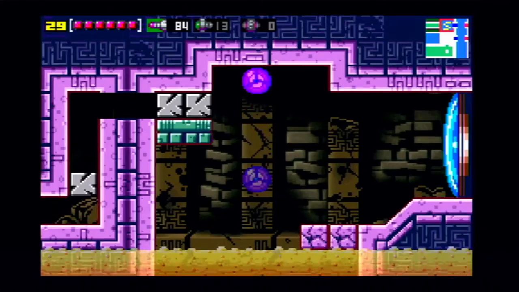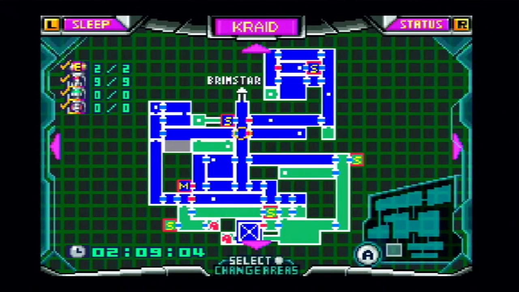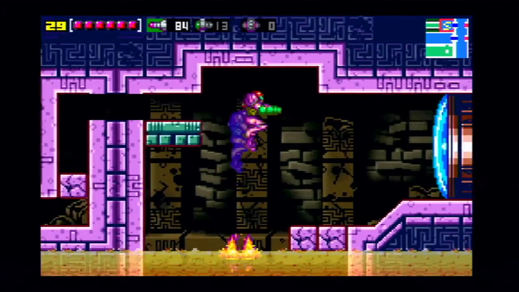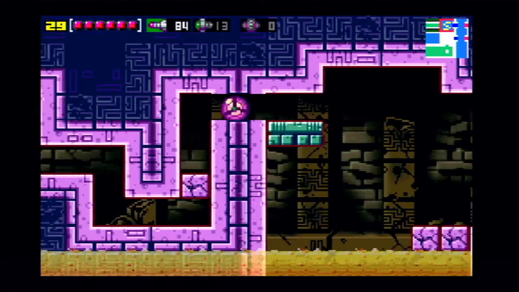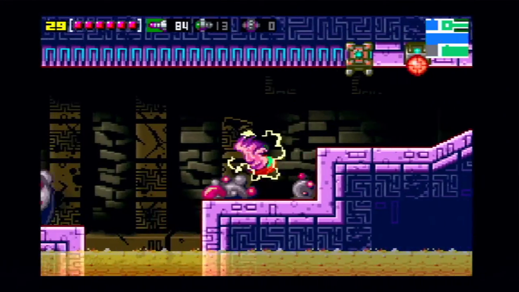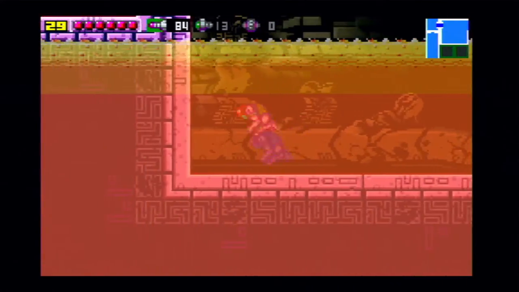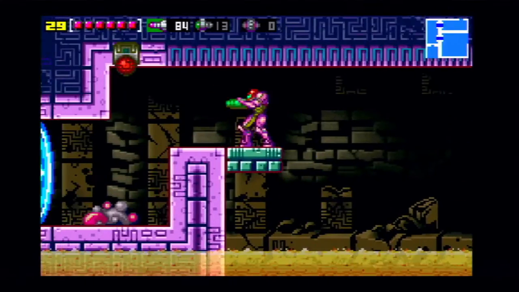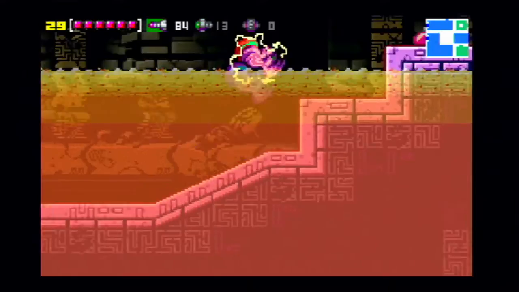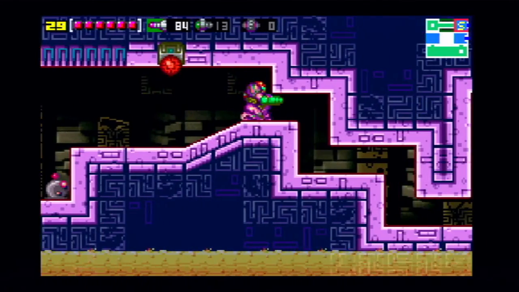Can we get up there? Yes, we can. Yes, there we go. We've done it. So we got everything in Crateria. Well, I want to explore that so I don't have any greys, but still. Not that you need to, but I still like doing that. Yeah, it's another way of getting there now. Yay! Yeah, and shooting those things still works. Just like that.